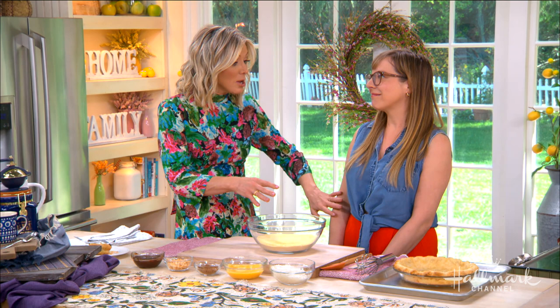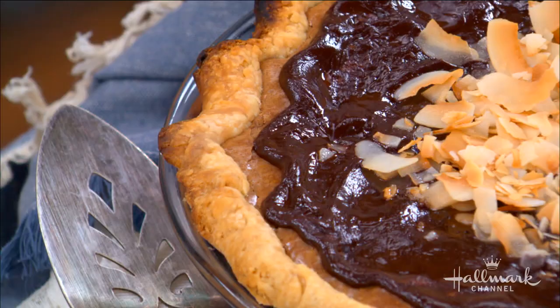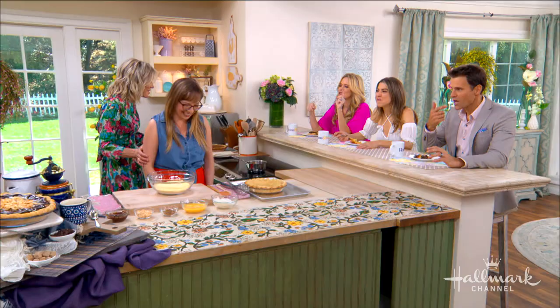Just so people know, blind baking does not mean that you're going to over-bake the pie crust — a lot of people think you're going to burn it. The whole point is that the crust bakes at a really high temperature, but then you drop the temperature for the rest of the time, so you ensure you don't over-bake the crust but you bake the filling so that it's beautiful and smooth. Whatever you have done is so perfect — you should always do it this way.